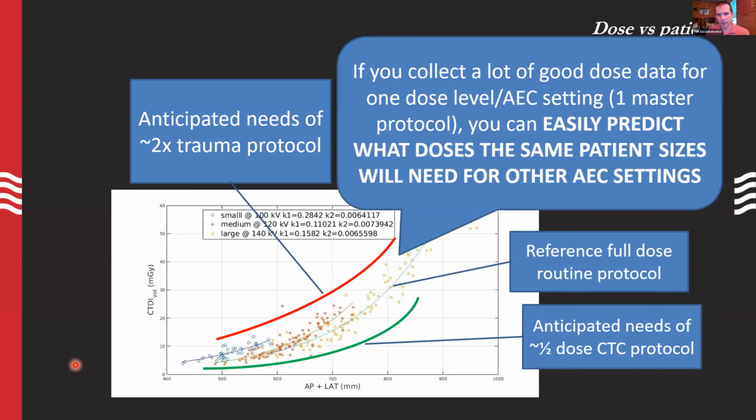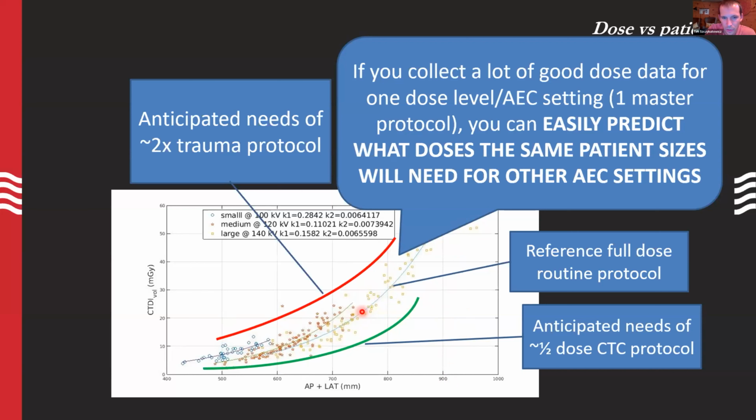So, all right, with all that preface to this slide, let's actually talk about what I'm doing on this slide. This slide is showing the reference full dose, regular dose, routine abdomen protocol for our small patients with these blue circles, for our medium patients with these little red pentagram things, and for our large patients with these yellow squares. That's from a few hundred patients plotted out. Once I have that information, I'm like, okay, this is good. I know that protocol, I'm looking at it, it's really not maxing out that much. Maybe I have some issues over here with these patients, but that's really bariatric. Let's not worry about that. Most of my patients are going to be in here and everything is looking okay.